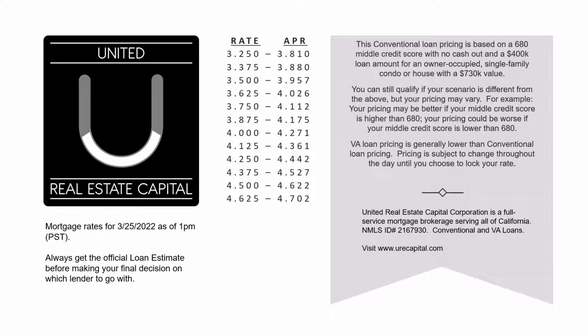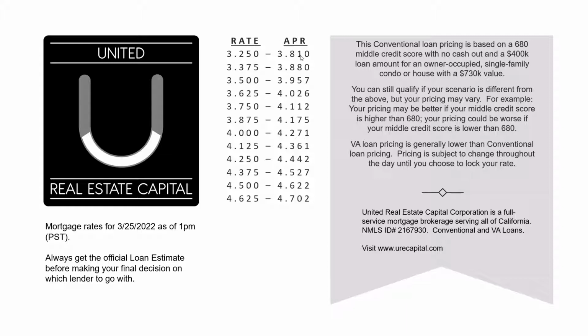These are the rates for March 25th, 2022 as of 1 o'clock p.m. Pacific Standard Time. In the left column here are the note rates or advertised rates. These are the rates that determine what your monthly payment is and how much interest you are going to pay over the life of the loan. You have choices between 3.25 on up to 4.625, depending on which one suits your scenario the best.